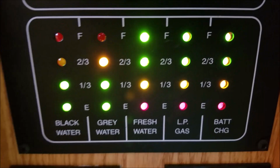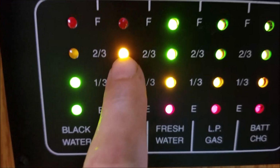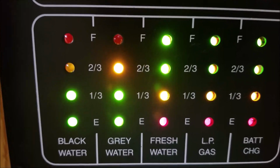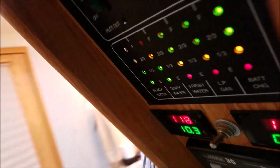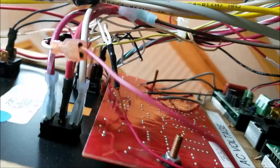But I got to thinking, what could I do to prevent that? What we have happening here is, as the tanks fill up, you get to three-quarters and you get to full, and the light comes on. So I thought, if that red light comes on, why can't I make that red light also trigger an alarm? So I started taking things apart and looking at it, but what I ran into was nothing but a circuit board, not any type of simple switch or anything.